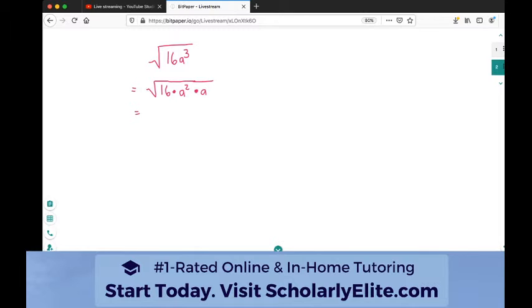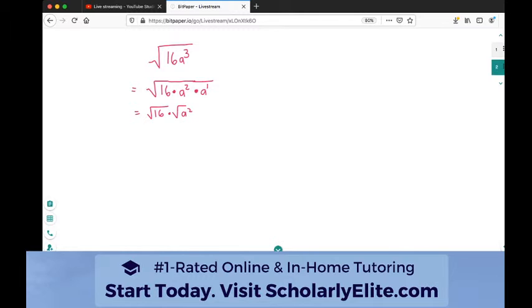Okay, so as you guys see, I broke this up into 16 times a squared times a, and really this means a to the power of 1. And ultimately, this can be further broken down. So let's go ahead and do that. Again, some teachers don't expect you guys to do this middle step, and that's fine. If your teacher doesn't want that, that's perfectly fine. I find that this helps people, so that's why I stick to doing it.